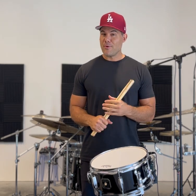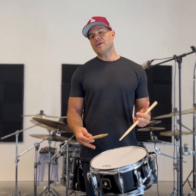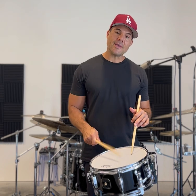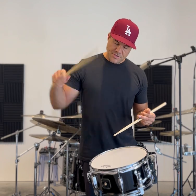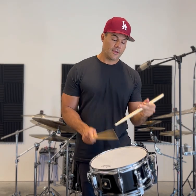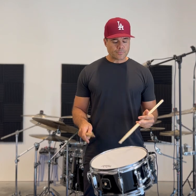It's a great rudiment to make you look probably better than you are once you master it, because it's very fast, very smooth. It's a combination of six notes and it keeps coming back to that leading hand, so when you loop it, it flows really nicely. But it takes some time and practice to build it up to breakneck speeds — you have to start from the beginning.